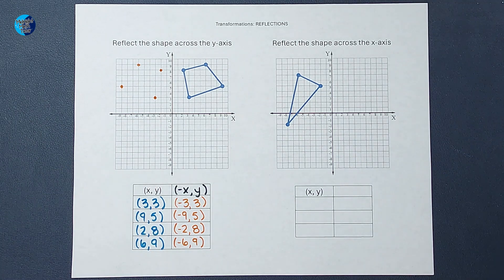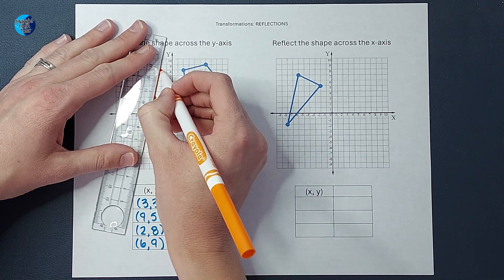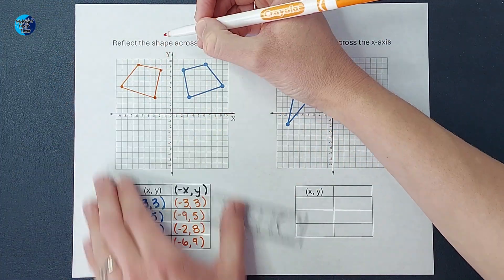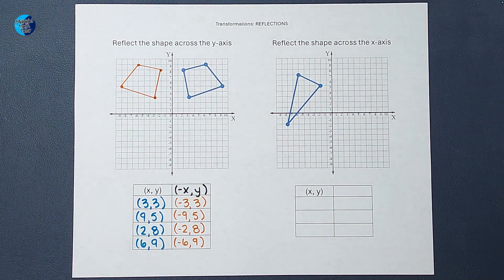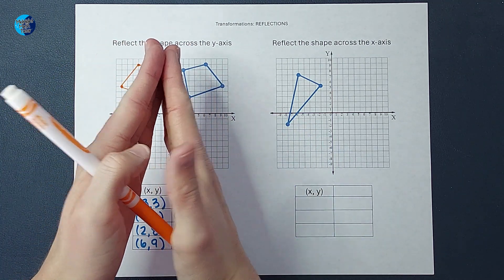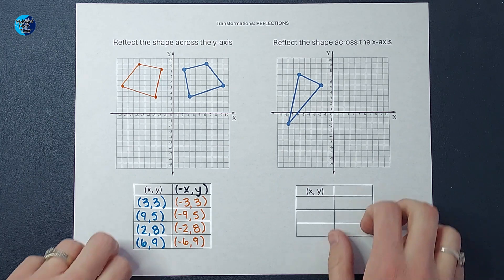Okay, there's my points. It's looking pretty good so far. Let's connect our dots. And there we go. Now my drawing isn't perfect, obviously, but does that look like if I folded it, they would match up? Or if this was a mirror, I think it looks pretty good.